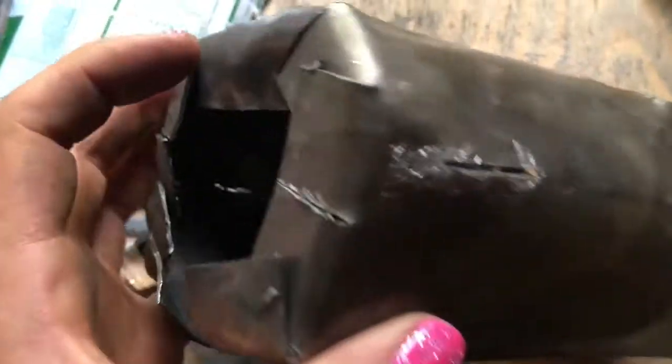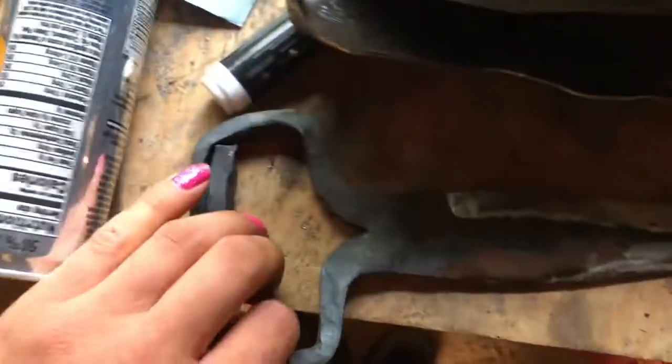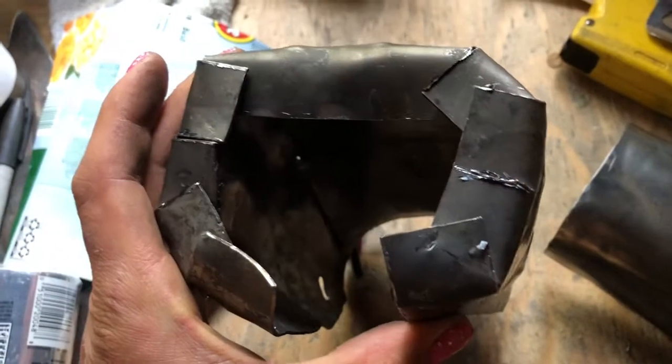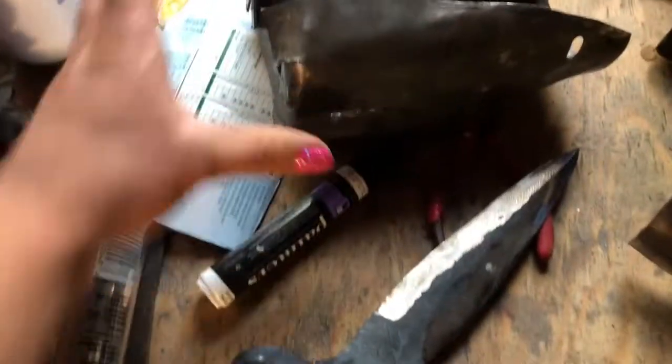Okay, so I was going to drill holes in the side to weld it. That didn't go over so well. So I just cut some slits. I'll probably open them up a little bit more, but that'll weld onto the sides here. And I'm going to cut out, and I won't film this, a plate that sits over the top of all of that with a slot that fits over. It'll kind of cover that up.